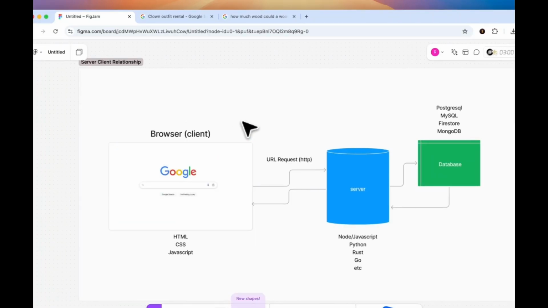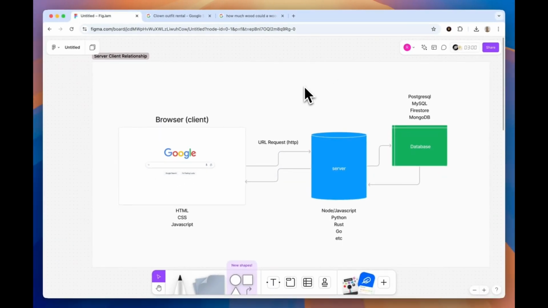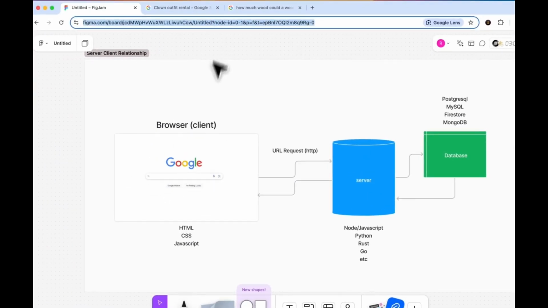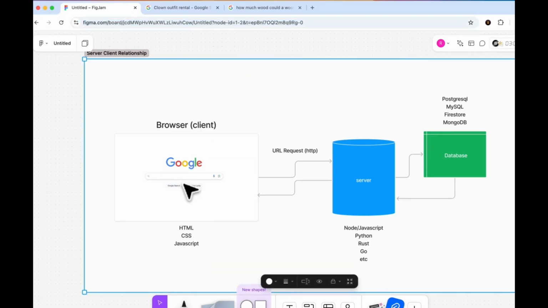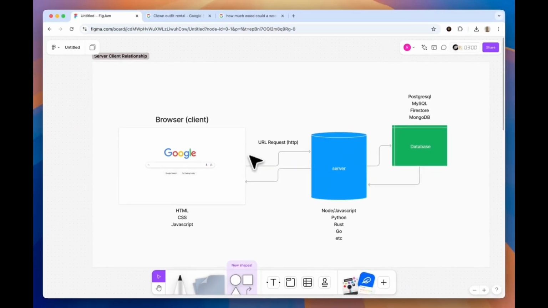Let's start with what we all know, which is the web browser. I'm actually even sharing a web browser. I'm using this to make this video. We've all had the experience of going to a URL, typing google.com, hitting enter, and then you show up here and you see a screen that looks like this with Google. So what happened? The first thing you need to understand is the request response model.